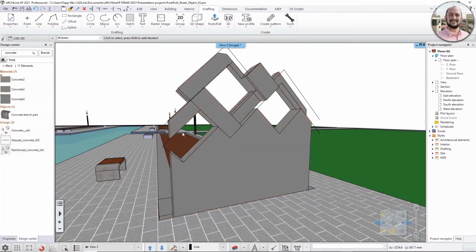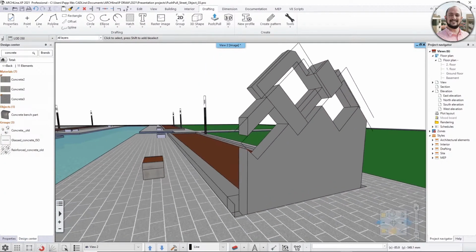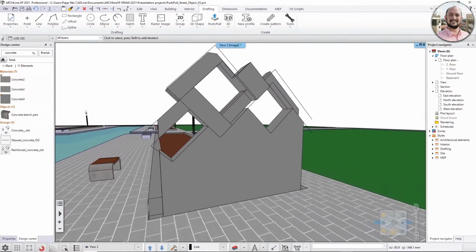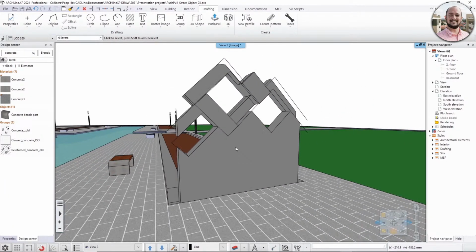Now I still see those edges, but those are the lines that I've created, and the rest of the model was kept. So this is parametrically stored with the wall, which is a great advantage. Later you can use the push-pull tool again or go into the details and change the settings of this geometry that you have created. And if you remove those extra lines that you have added, you will end up with a nice concrete sculpture or something like that.